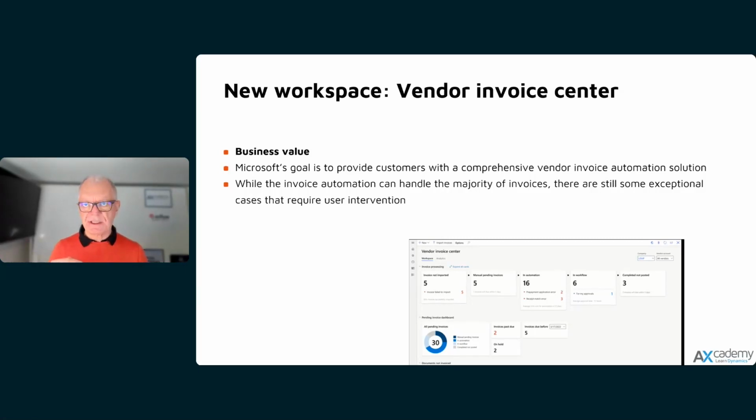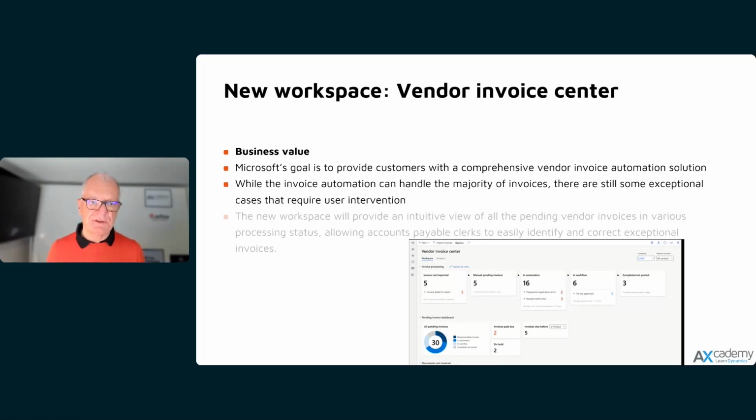I navigate to this, bypass the dashboard, get straight into my workspace, and I get to work. And then I can see if I need to act immediately. So in itself, I think this doesn't add to the invoice automation as such. It just adds to the benefit of the AP clerk who handles the vendor invoices, to see where there's something in a journal or something in the invoice pool or whatever it would be that you need to take care of. So I'm all in favor of workspaces. Bring them on, please. And this one too.